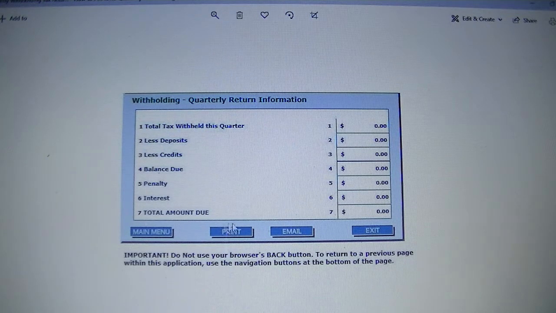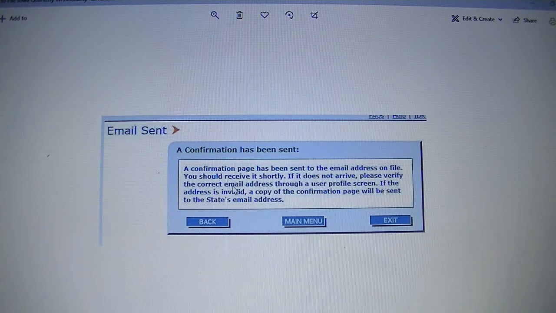If you click on print, you can just save it if your computer gives you that option. Or you could email it to your business email address, and it will say that a confirmation has been sent to the email address on file. You should receive it shortly. Then you could just click on exit.